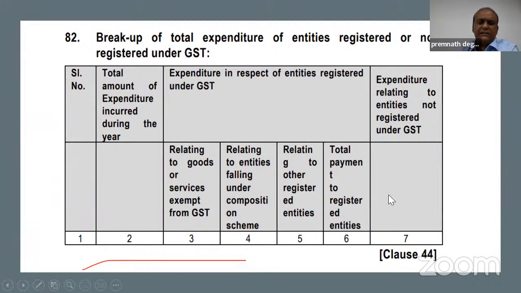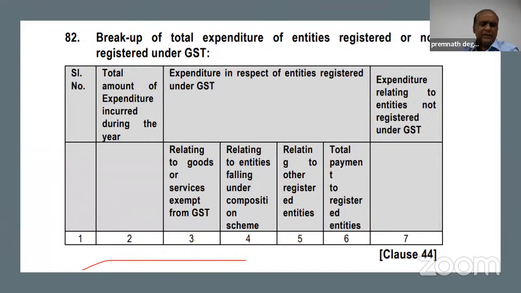And wherever it is unregistered, at the time of creating the supplier itself, we will know whether he is registered or not. On a constant basis you can keep updating the registered or unregistered status, because at some point of time he is registered and becomes unregistered, may become registered again, and vice versa. Accordingly, you can segregate the accounting system. But mind it, this is not possible when a client walks in on 30th September or in the last week. If that is the case, he is in trouble and we are also in trouble.